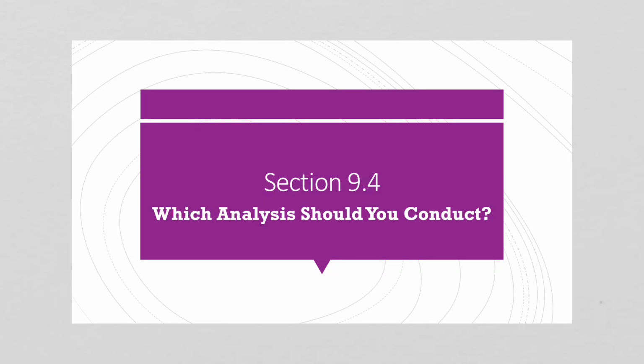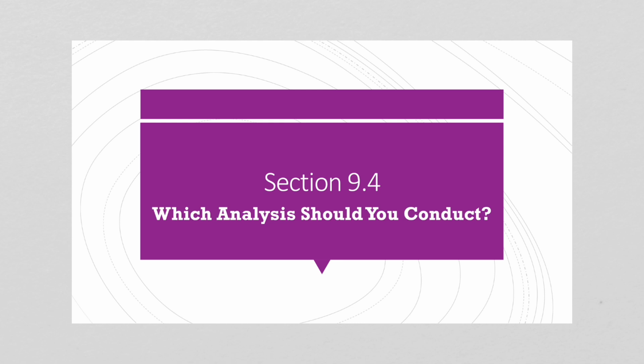All right, welcome to section 9.8, everyone, where we're going to look at which analysis should you conduct. This one is pretty much a summary of everything that you've looked at in chapter 7 through 9. So we're going to basically build kind of like an infographic that's outlined in your textbook. It's almost like a decision tree.